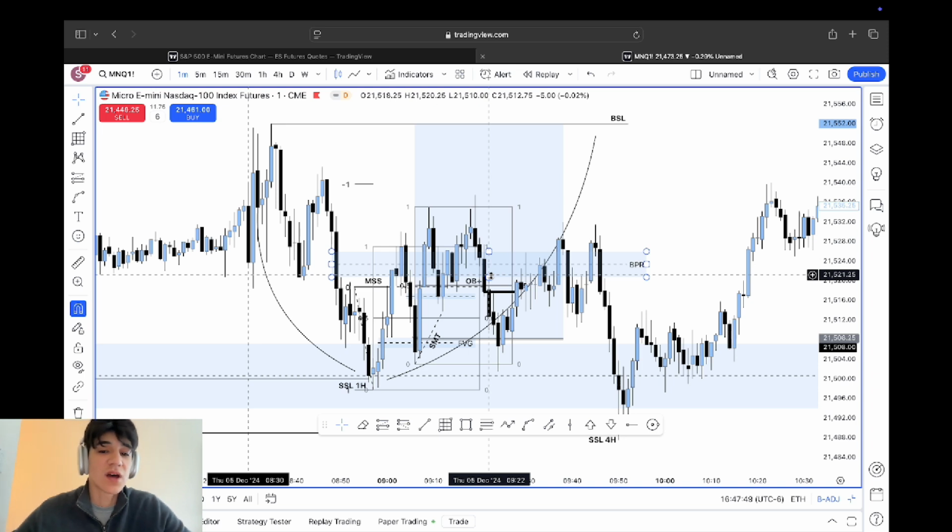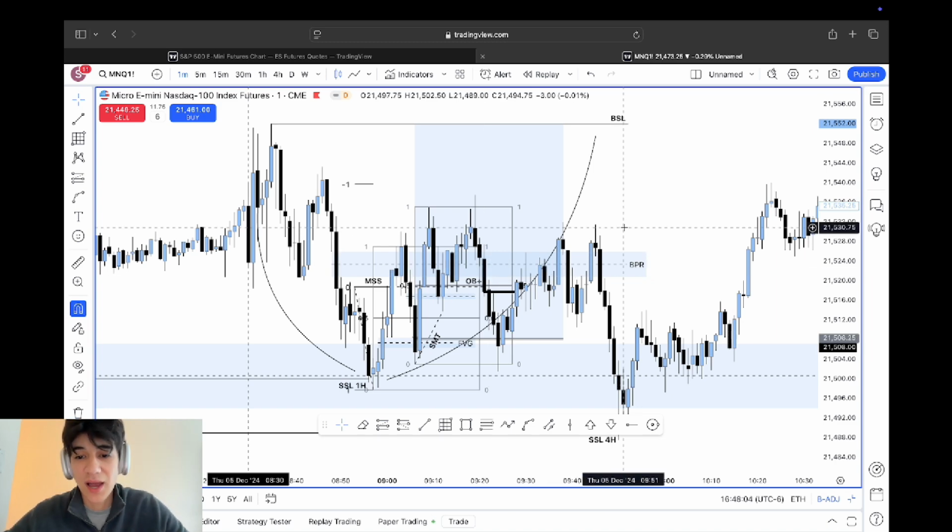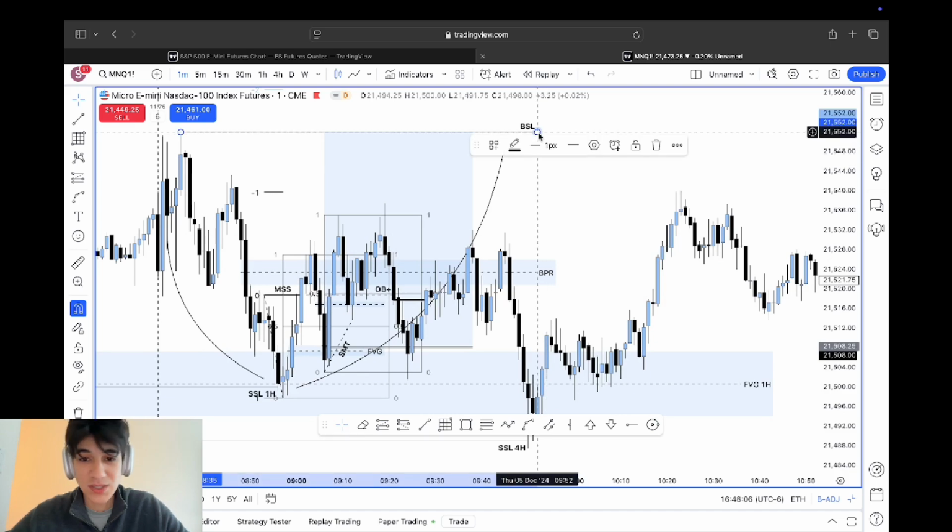Why would we use these confluences if they constantly get disrespected? We use them because we know that they get respected. And so I kind of just, I don't know, got played on this one. It's totally fine though. I guess my draw on liquidity was correct.